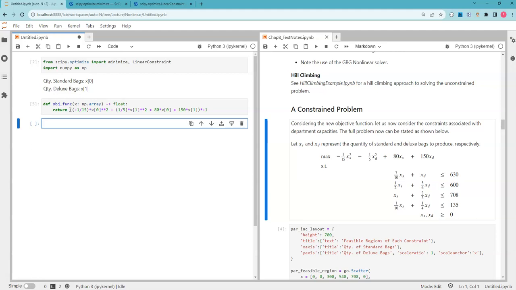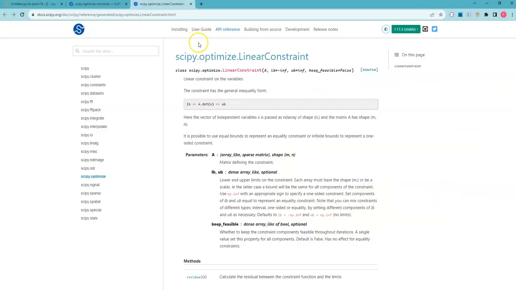Everything is happy. And now we'll need to define some constraints, and we'll do one for each one of these. And so first, that first one appears to be the cutting constraint. So I'll say cutting is equal to a linear constraint. And how does it work? We've got linear constraint, we've got a matrix of coefficients essentially here, and then we've got LB and UB, which stand for the lower bound and the upper bound values.